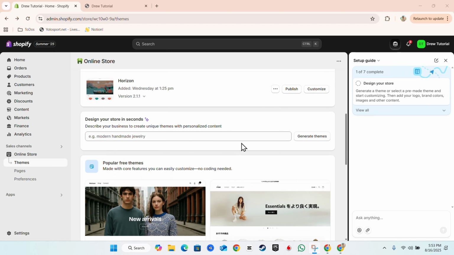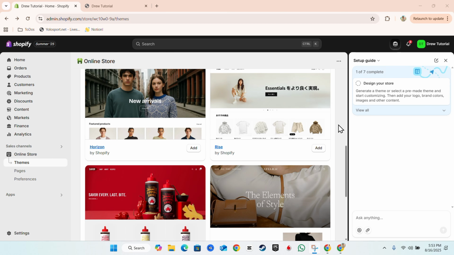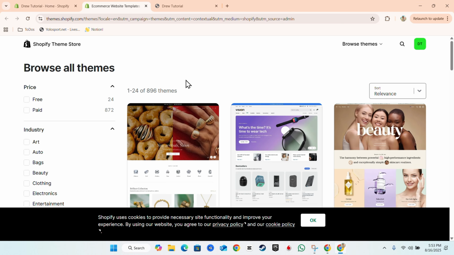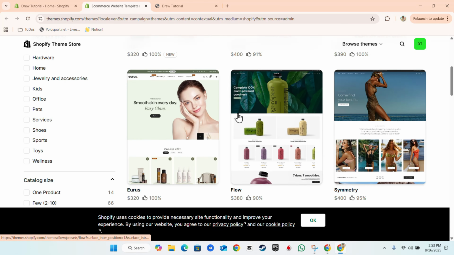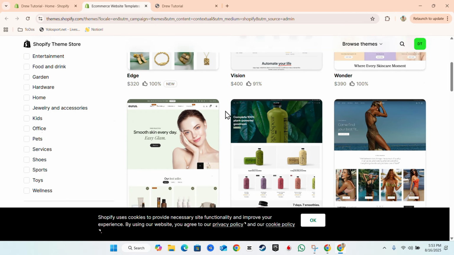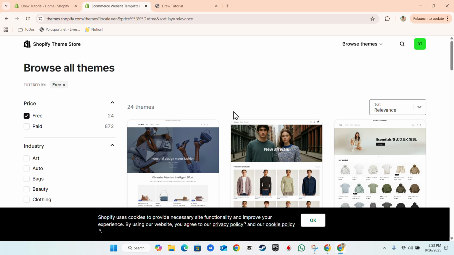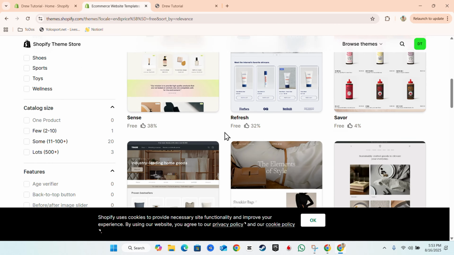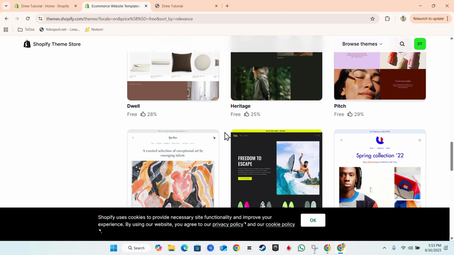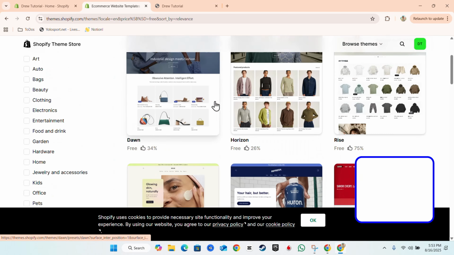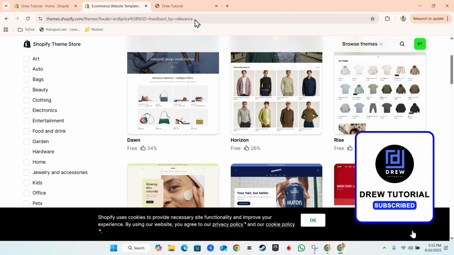Now, if you want to see more themes, guys, these are just a few of the popular themes. You can scroll down and click where it says visit the theme store. Click on that. It's going to open up a new window for you, and here you'll have a lot of different themes that you can check out, right? And if you're looking for the free ones, let's say you want to get started with free themes, just look towards the left hand side where you have free. Check this box here, and you will be able to find those free themes that you can get started with. And that's all there is to it, guys. That's how you add new themes or change a theme on your Shopify store. Very easy and very simple.